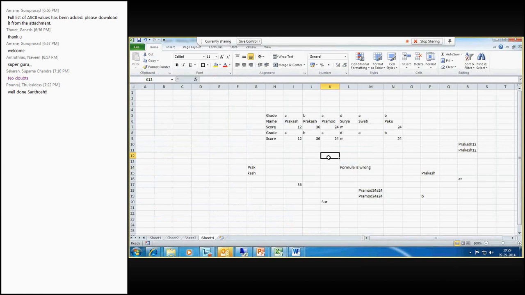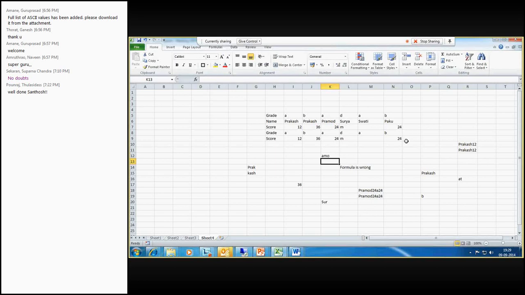You can use the mid function: equal to mid, select the text, comma, then 3, then the number of characters would be 3. Enter. Yes, that's correct. So this is the mid function. I think everyone understood.